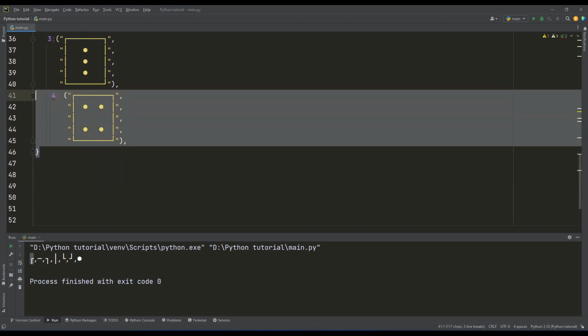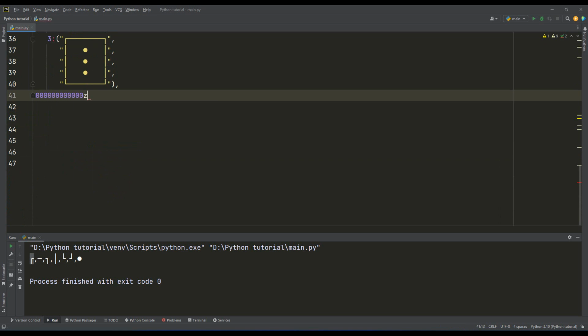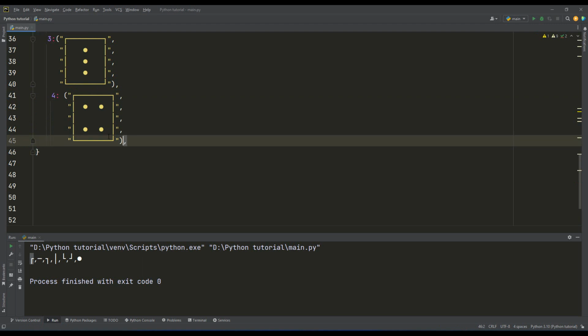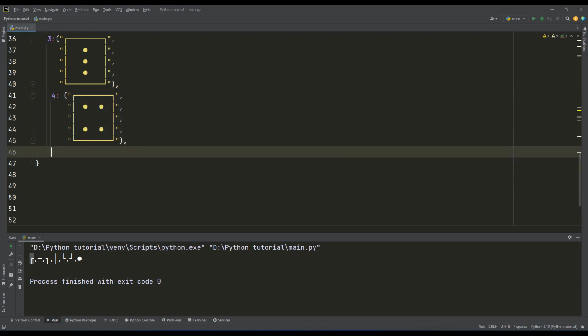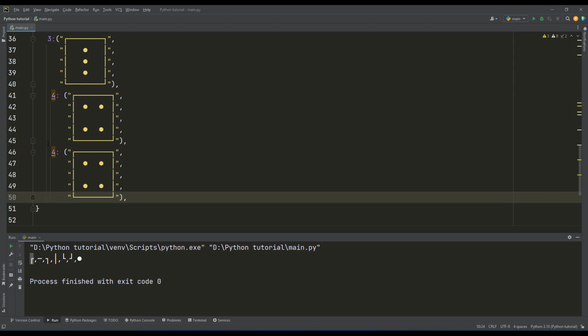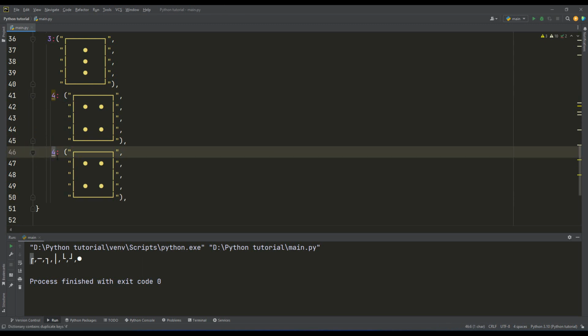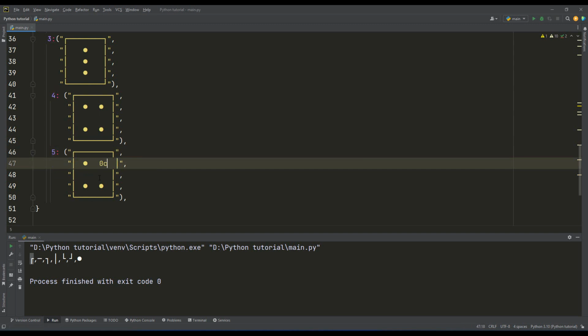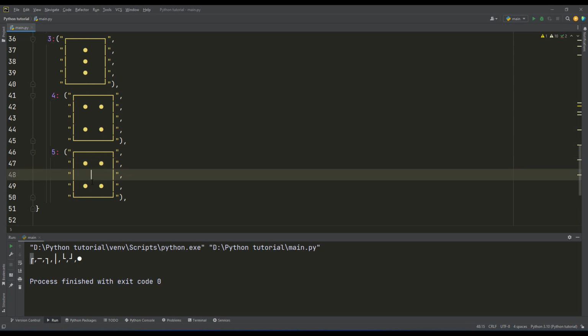Then what we will do, we will copy. Okay, number 5. Control C. Then we will copy number 5. This will be number 5, and I want to copy one of this. Sorry, I incorrectly pressed here.